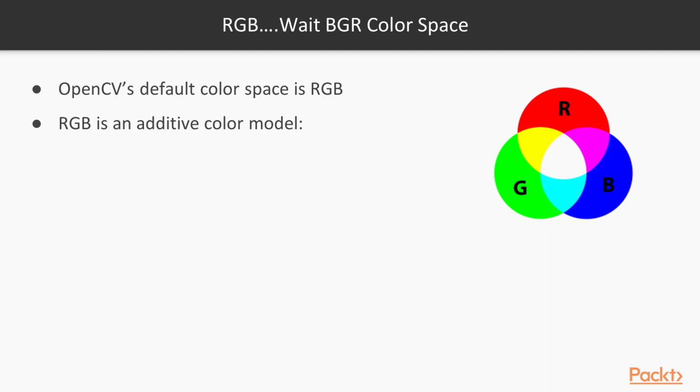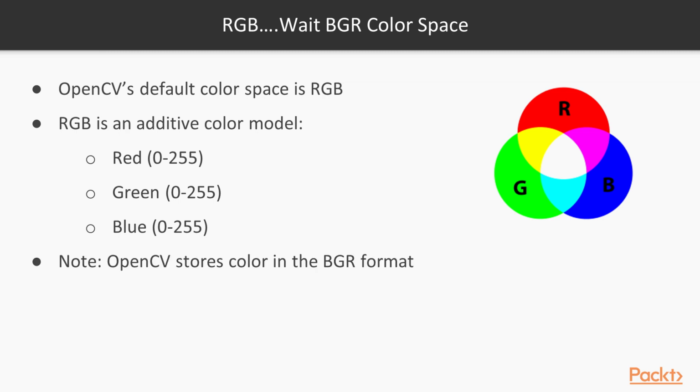And it's also an additive color model. What does additive mean? It basically means we have different intensities of red on a scale from 0 being the darkest to 255 being the brightest. So we have different contributions of red, green, and blue that give us the color we want. You can imagine we can get yellow by having red and green and decreasing blue entirely. That's how we get colors from the RGB model. And just a note, OpenCV actually stores it in BGR format, which I refer to here.